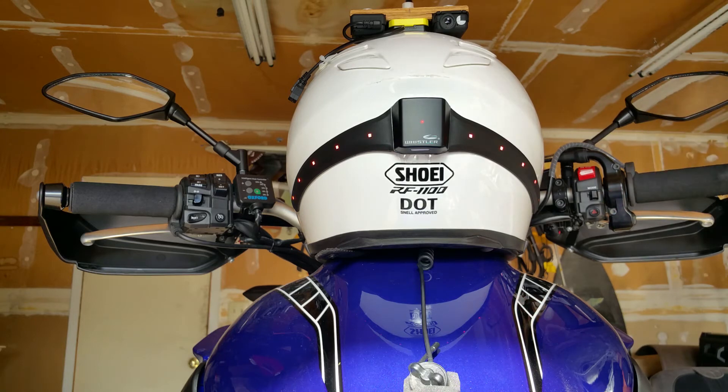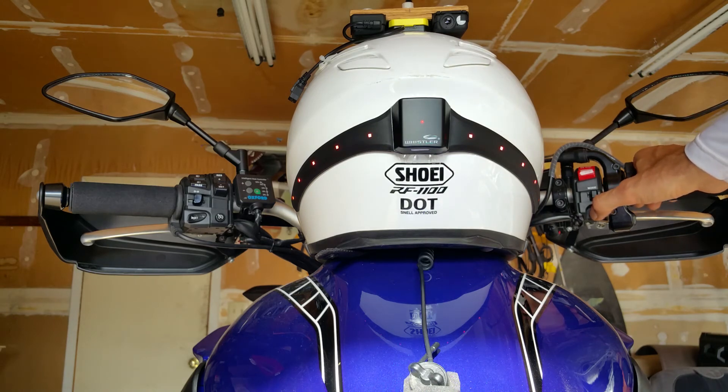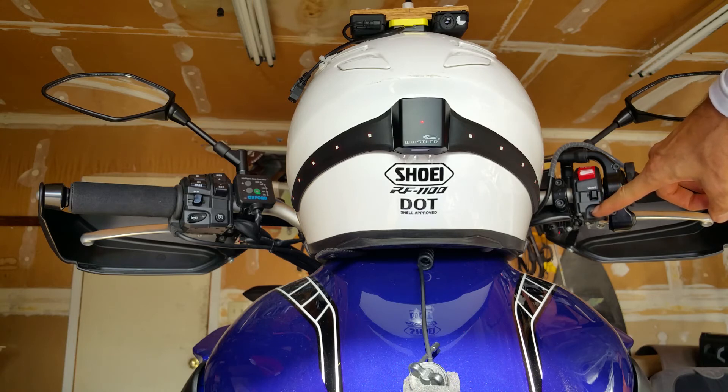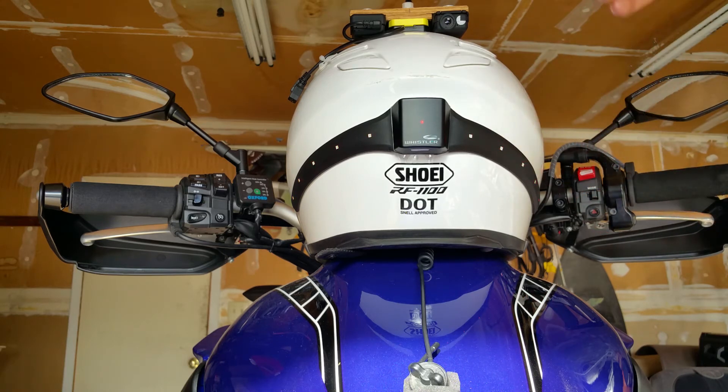The indicators work the same as in any other mode. One nice thing about the emergency lights: if you activate the emergency lights on your bike, not only does the helmet flash, but the system has a pretty good range. So if you were to pull over to stop and help someone and activate your emergency lights on the bike, the emergency lights on the helmet will function even if you step off the bike and walk over to assist somebody out in the dark.